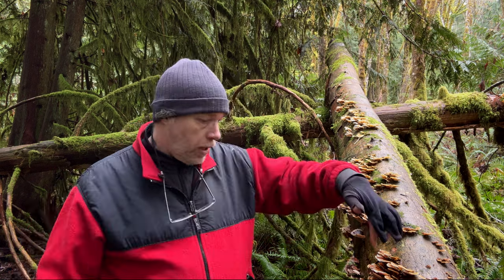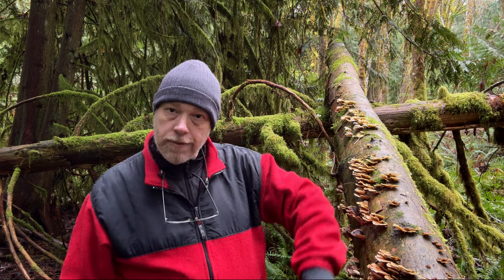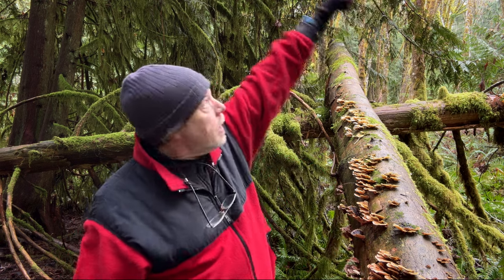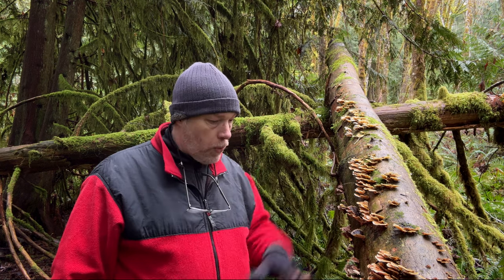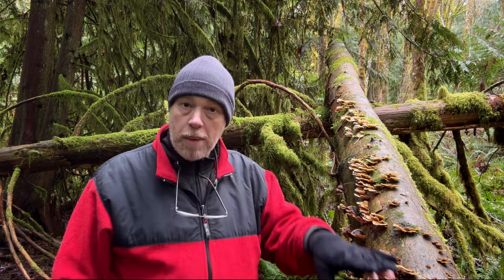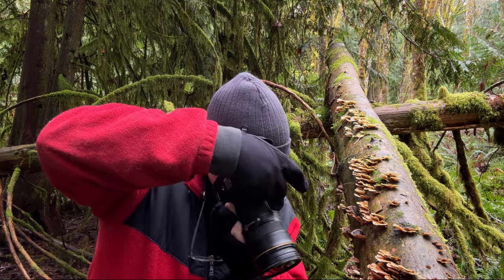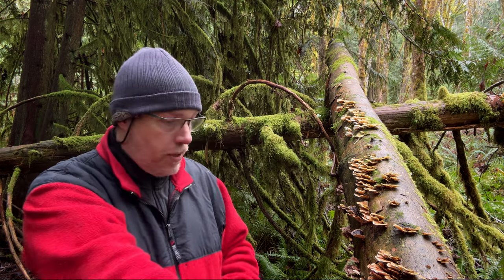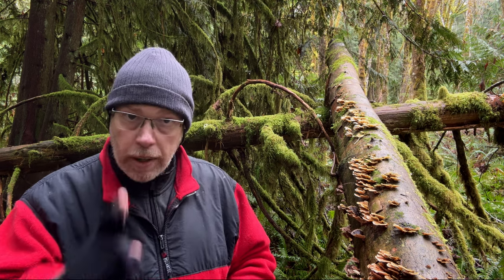All I'm going to do at this point is find places where there's a lot of light on the top and less light down here. That way we can get this nice fall off of light, coming down on the top, with not much getting in down here at the bottom. So what I'm looking for is nice shapes, nice textures, anything that's going to make it look nice. For the next 5 minutes or so, I'm just going to take snaps of this and see if I can get maybe 25 or 30. That way when I get home, I can go through the best ones and at least find one that I really, really super like. So that will be our first shot.